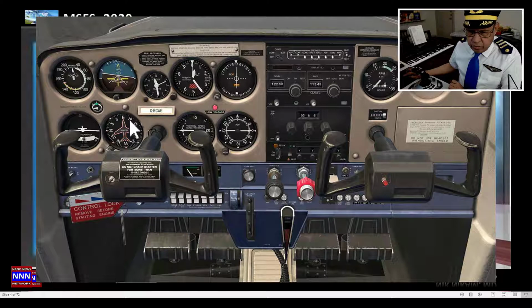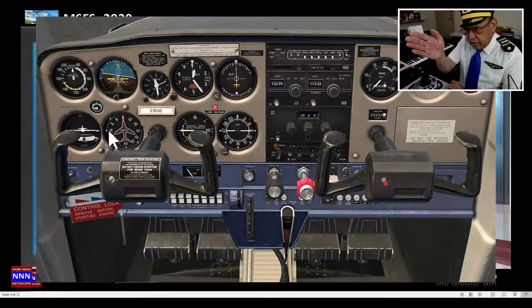This is based on the magnetic field of the Earth, where the north is pointing towards 360 degrees. The north is 360 degrees, east is 90 degrees, south is 180 degrees, and west is 270 degrees. And the same numbers are actually used for the runways also. If the runway says 27, that means it is pointing towards west. On the other hand, if the runway says 18, it is pointing towards the south. If it says 36, it's pointing towards the north. So that's an additional finding that you can keep track of.